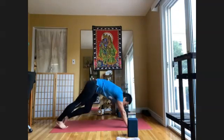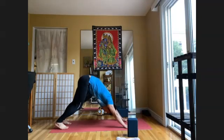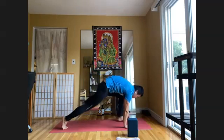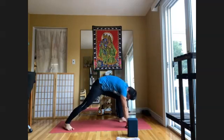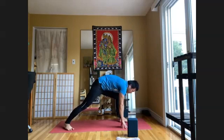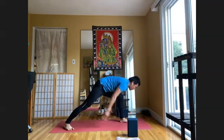And exhale, push your tailbones up toward the sky, downward facing dog. Push your heels towards the ground. Bring your left foot to your left hand. Spin down your right foot. Your right toes about 45 degrees to the right side. Bend into your left leg.